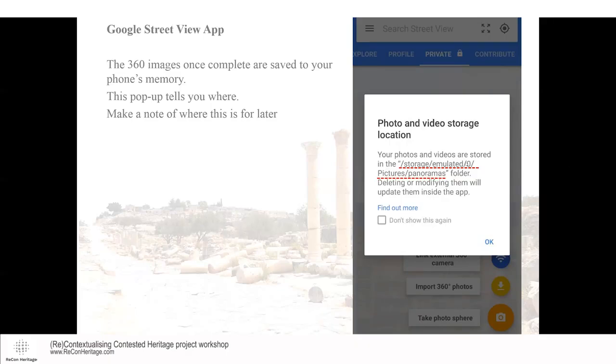You should note that this first bit on Android, for instance, this 0 usually just means the camera's internal memory. If it's a 1, it's usually your micro SD card that you've got in your camera. So really you only need the 0 or the 1 and to know what that means. But this bit afterwards, Pictures/panoramas in my case, or it might be different for yours, that's the one you need to know. And make a note of it for later.